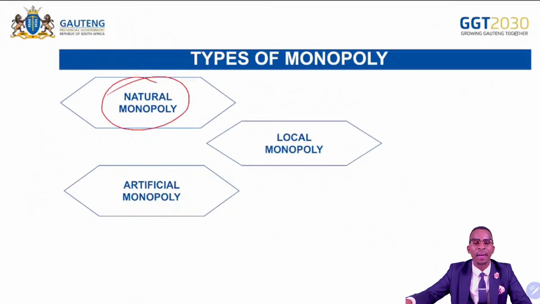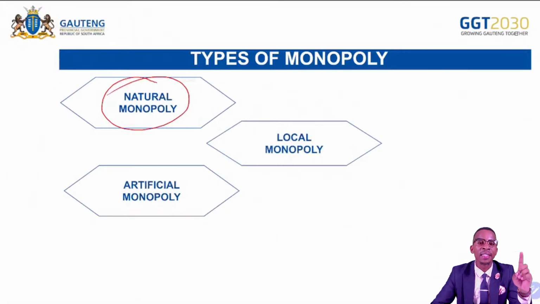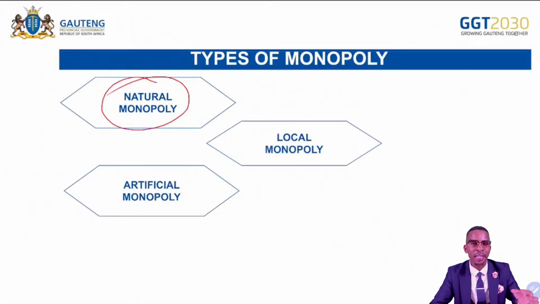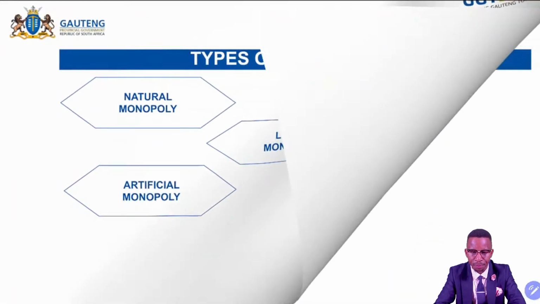However, there are other suppliers of the product across the country and within the province or within the region. But in that particular geographical area, there's only one supplier of that particular product. So that creates a local monopoly. Hence, I'm saying it is created because of a certain geographical area having a single supplier of a particular product. While in other areas, yes, there are suppliers, but in this area, the supplier does not have any competitor. So the supplier becomes a local monopoly.